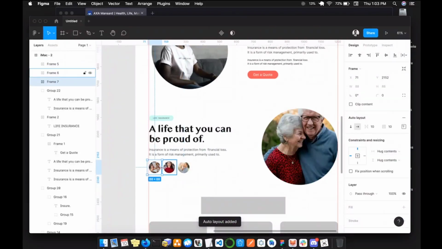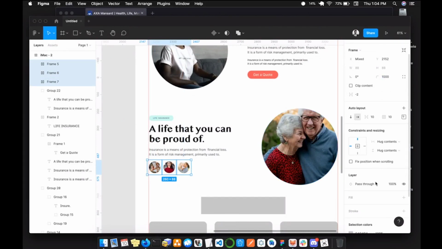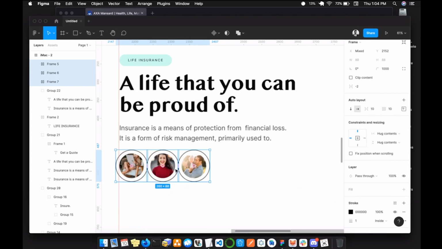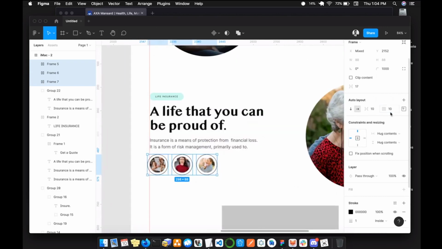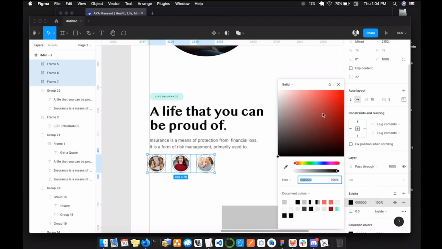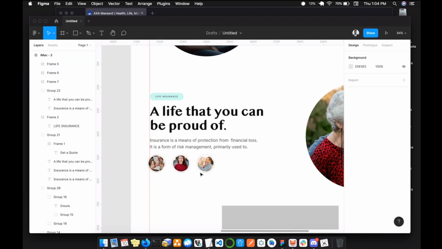Okay. Applied on these three items is auto layout, and I want to use auto layout to put, let me show you. So maybe I apply a stroke. Drop this a little bit, drop this to like 35. Probably change the color to our primary color, so that at this stage I can easily adjust the size as well.